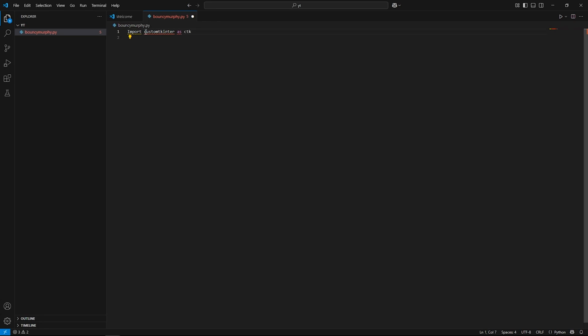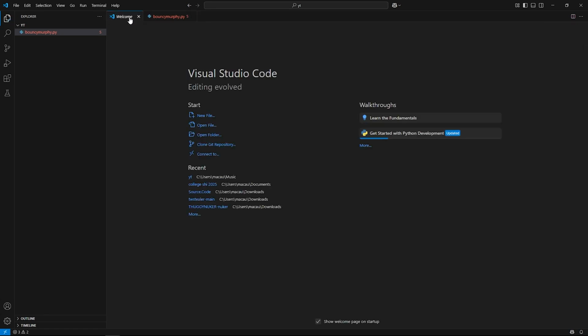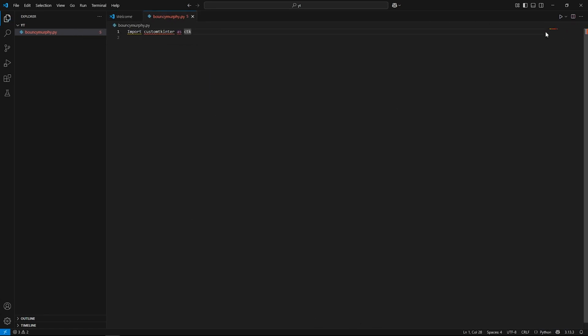Oh, I did imports there. Silly me being silly. Wait, what have I done here? What's going on with my file? Why am I highlighting up here in red? I've done nothing wrong. What? Am I bugging?